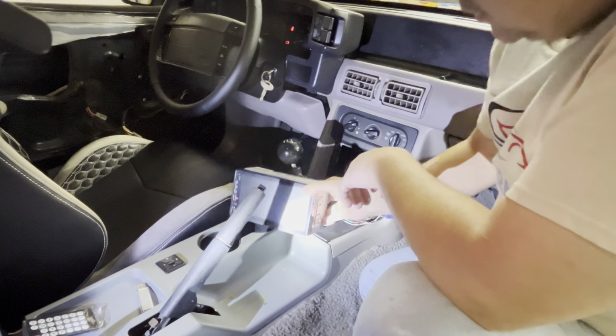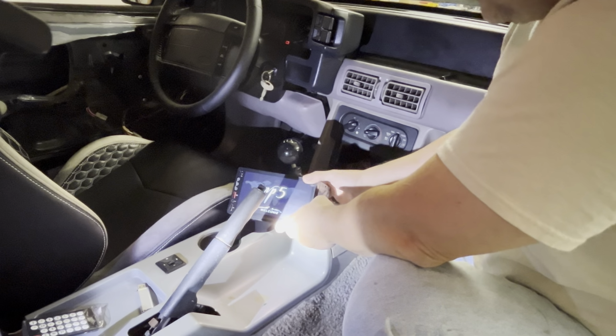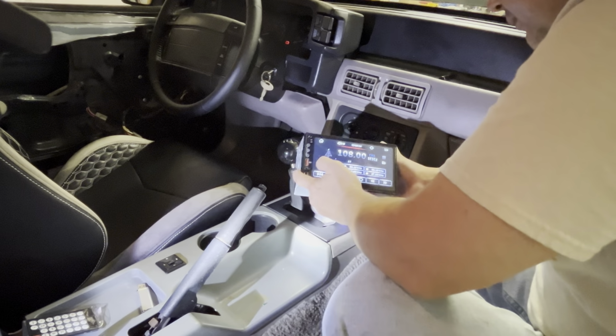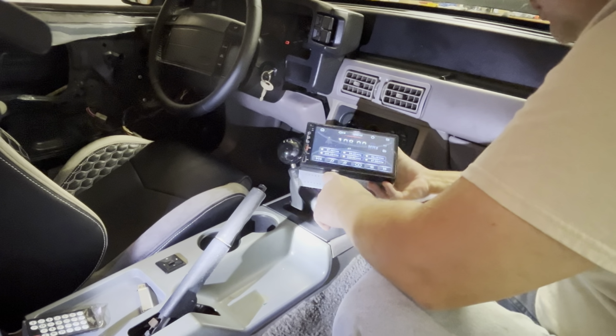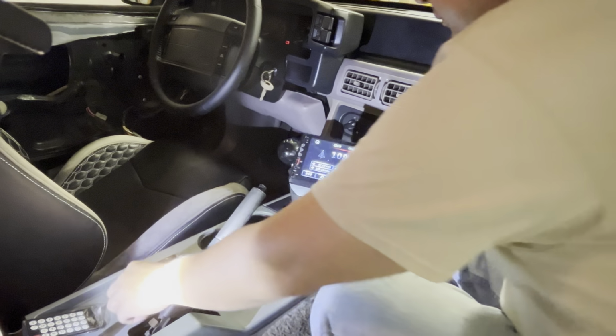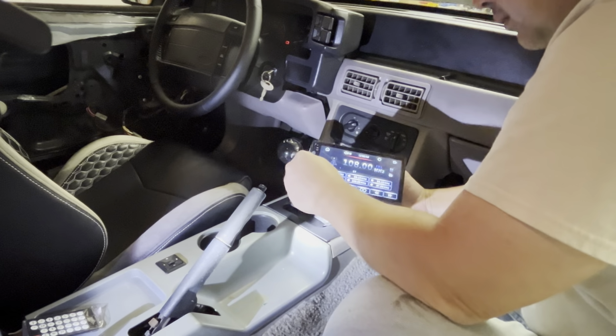I just turned the ignition on. Here we go. Oh, the radio went on, so that's good. I haven't plugged up the antenna yet. So, I got some music in here.